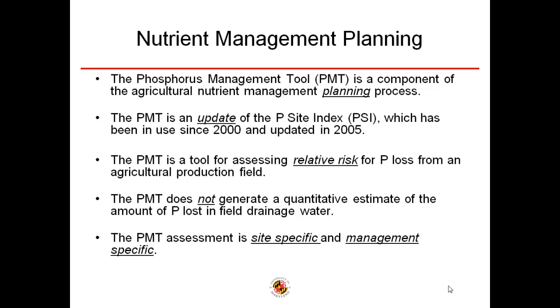So you run it one time and you get a score of 50. You run it and you say, I'm going to go to no-till, and you get a score of 40. Then you're going to say, I'm going to run it with injected manure, and my score is 20. And so that's the best way to manage the manure in that field as far as phosphorus loss is concerned. Maybe not for crop production, but for phosphorus loss, that's what this focuses on.